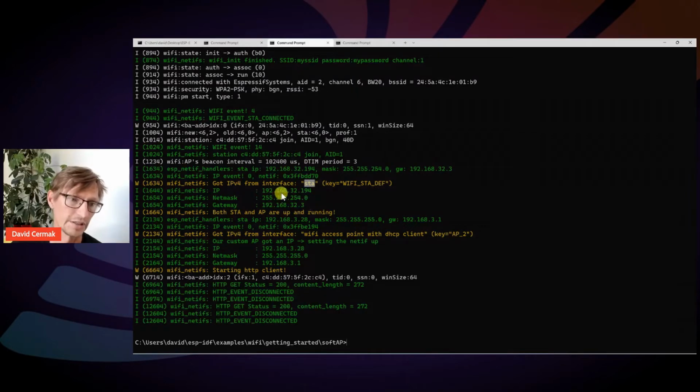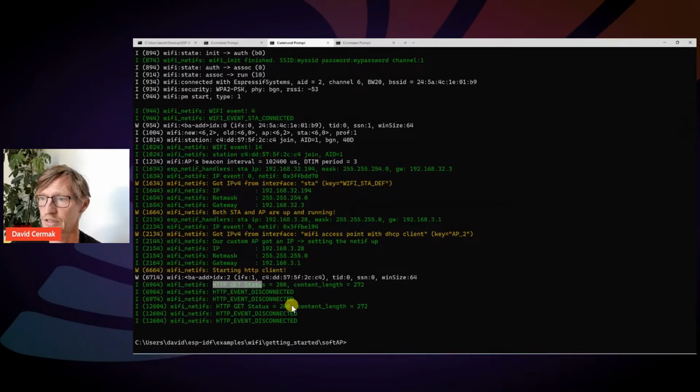So it got this IP address, but it also got another IP address from the 192.168.3 range, and the name of the interface is called Wi-Fi access point with DHCP client. And then after it got these two IP addresses on these two interfaces, there is an HTTP GET performed for some address. I will show you quickly the code.